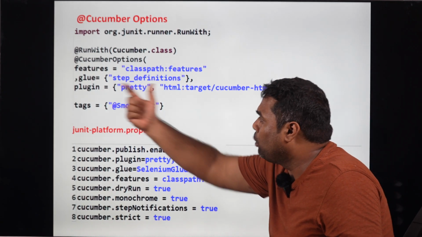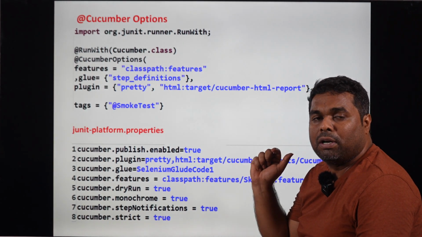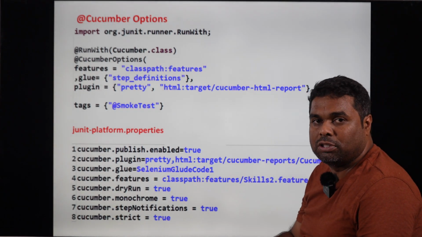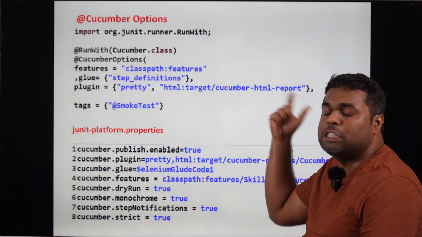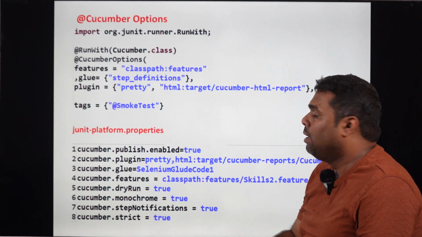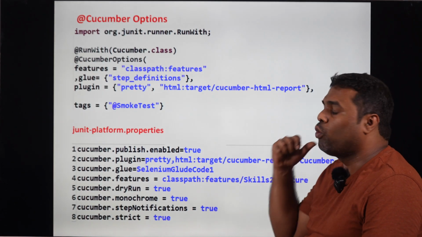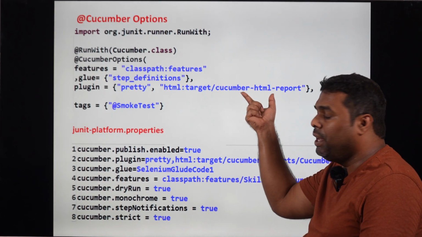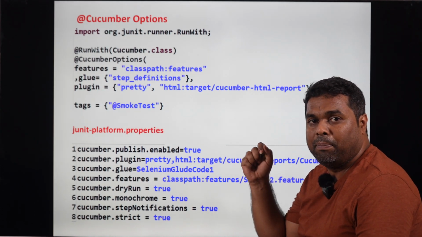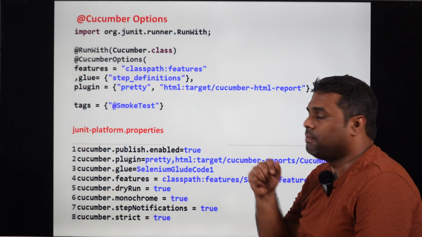And coming back to the plugin section, it describes what kind of reports we have to generate. See here, it can generate Cucumber HTML reports, and here we can also specify the Extent Reports HTML plugin. Once test scripts are executed, the test evidence and execution output reports can be generated in the Cucumber HTML report, or if you define Extent Reports, the output reports can be generated in the extent report HTML page. Like that we can see the output reports under the target folder.